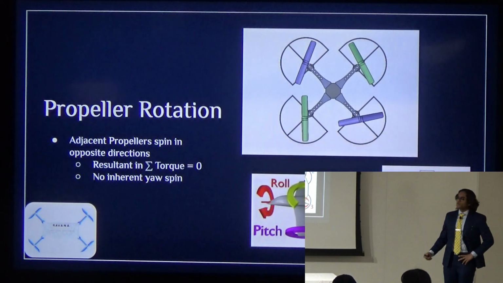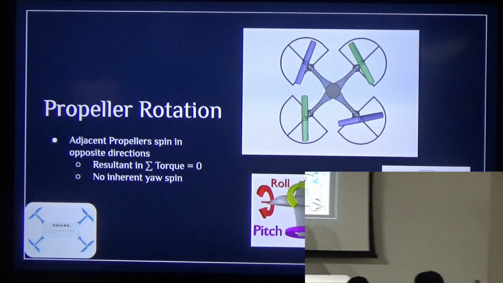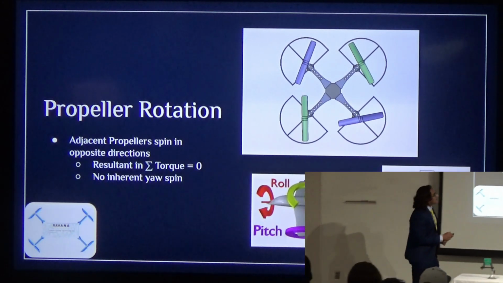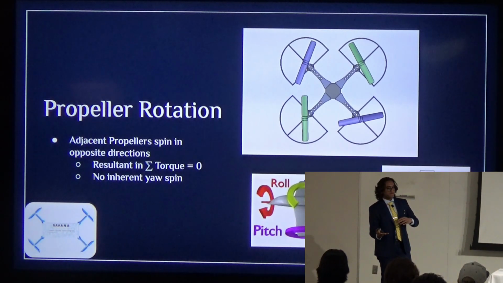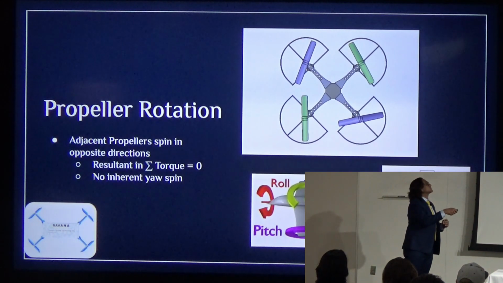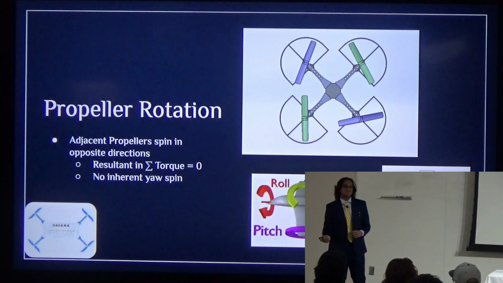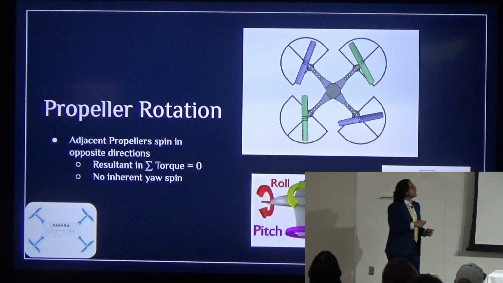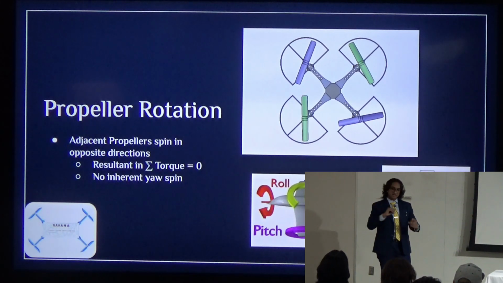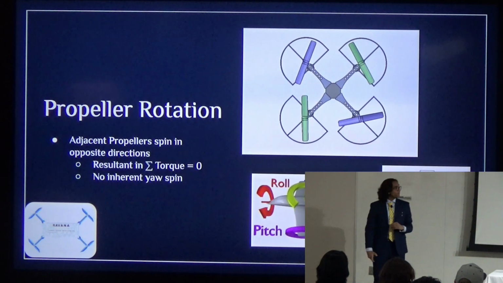And so one key piece of research that I wanted to mention is the direction of rotation for propellers. If you'll notice, on my design, I have the diagonals colored together, meaning that they're rotating in the same direction. In other words, the purple propellers are rotating in a counterclockwise direction, while the green ones are rotating clockwise. Now the reason for this, there's a lot of physics involved, but the main gist of it is that when you spin them all in the same direction, your drone will start spinning, which you don't want at all, right? When you spin them in opposite directions, you get a zero resultant torque.